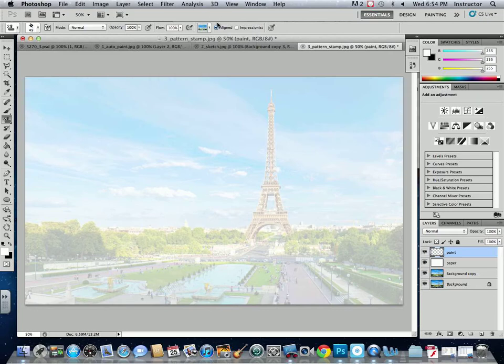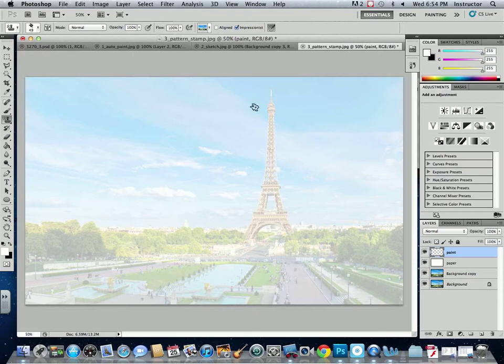And then we want to look at these options here and how they affect us. This, if you have a tablet, allows you to control the pressure. So how hard you push means how hard or how opaque the paint gets. We don't have a tablet, but we can still push that and pretend. Doesn't make a difference. We can click impressionistic if we want it to be a little more liberal in the way it applies paint. And aligned gives us a more predictable result, so I like to turn it off because we kind of like unpredictability.